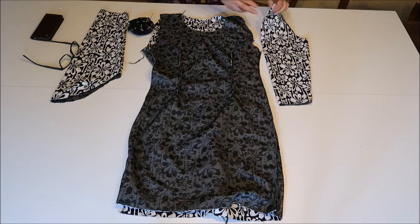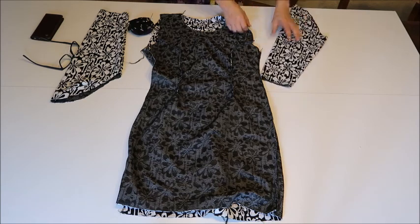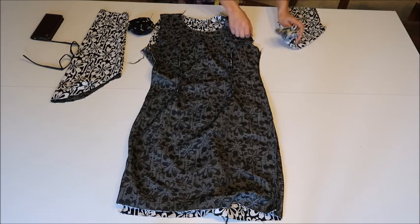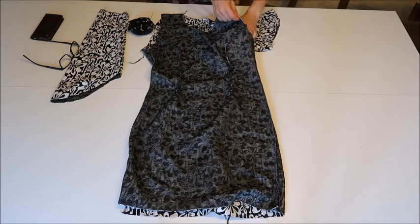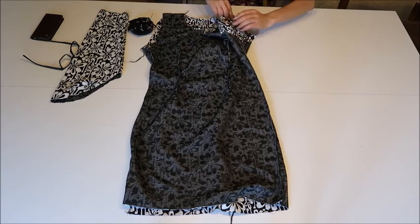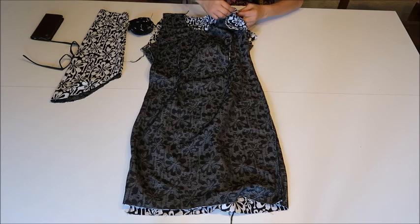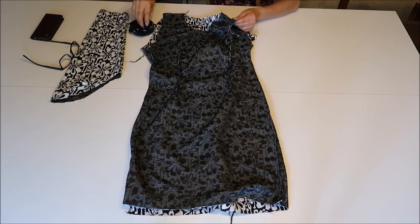Then what you do is you mark the middle of your sleeve just by folding it together on the seam. And then you put your dress one side out and you put your sleeve into the armhole. And then you're going to connect that pin of the middle of your sleeve with your shoulder seam, and you pin that down. And I also always like to put my seam allowance to the back of my dress.